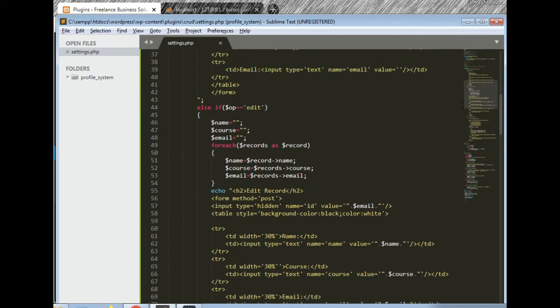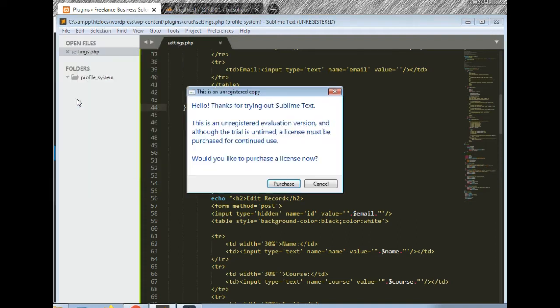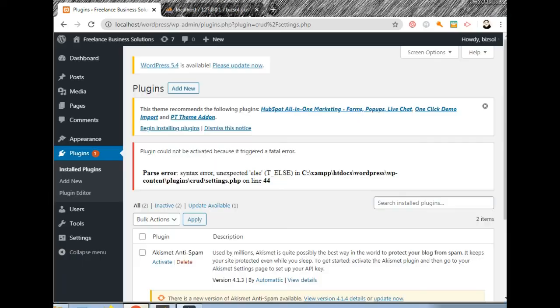Let's see what is on line 44. This is a bracket. Okay, we should close the bracket. Save.